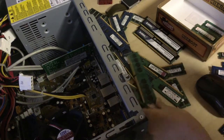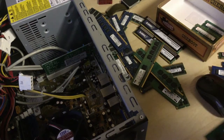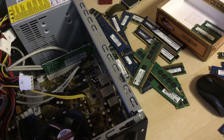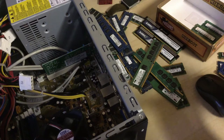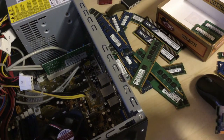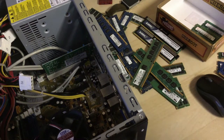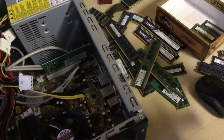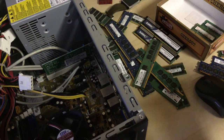Yep, that one's the same. This is a 4 gigabyte one that won't fit. I doubt the blue ones can fit. No. I don't think, why is there a blue RAM DIM and a green RAM DIM? Actually, this one does fit, but it is 1 gigabyte. Okay, 1 gigabyte. Gotta find at least 2 or 4 gigabyte.